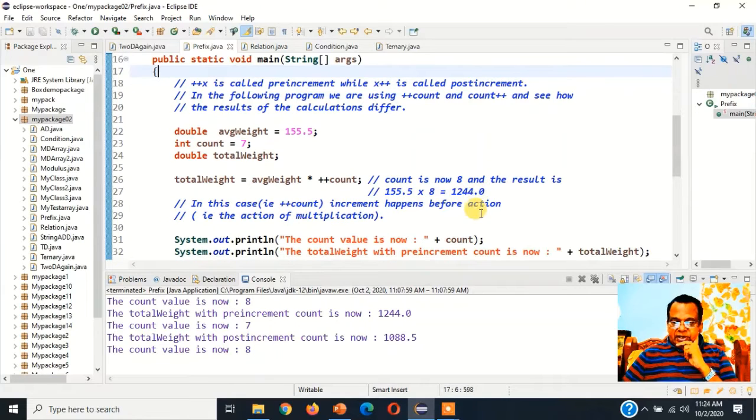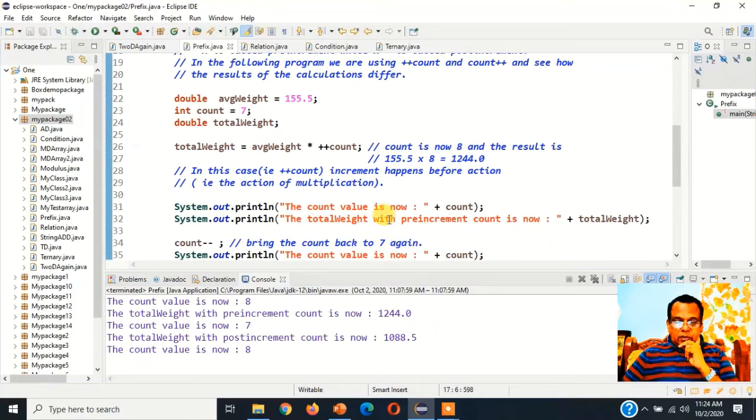In this case, that is plus plus count, the increment happens before the action. The action is nothing but the multiplication. In the case of plus plus count, the increment happens before the multiplication.